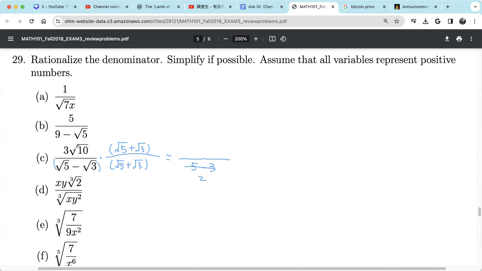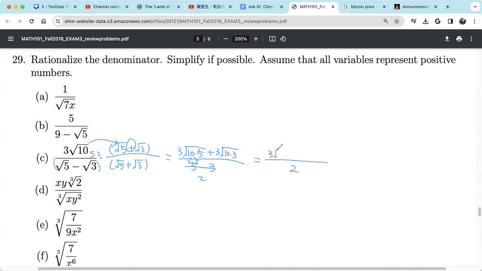So the numerator, I have 3 radical 10, so I multiply these two. 10 is 5 times 2. So let's just write it first. So I have 3 radical 10 times radical 5, because all under radical sign, I can put them together. Then plus, because this is a plus square root of 10, radical 10 times radical 3, all under the same radical sign, so I can put them together. So 10 is 2 times 5. So I have 5 squared.